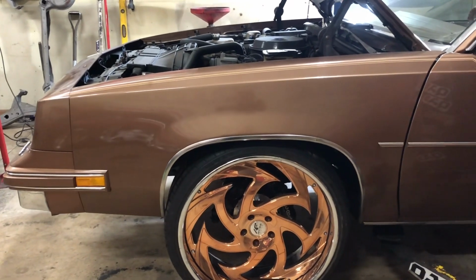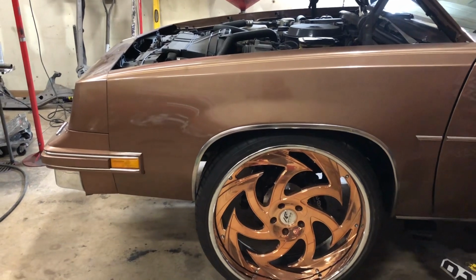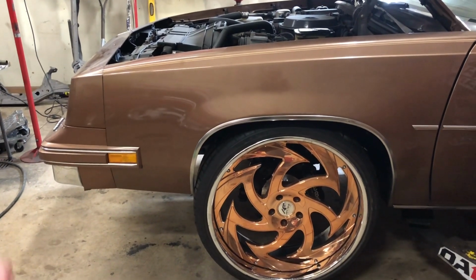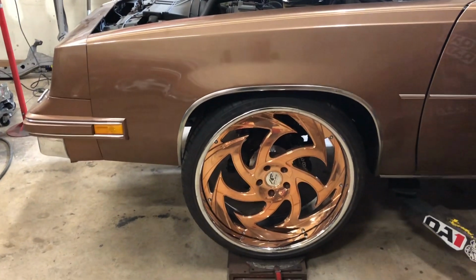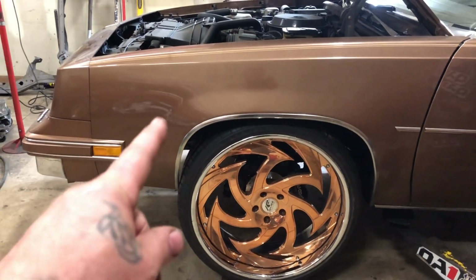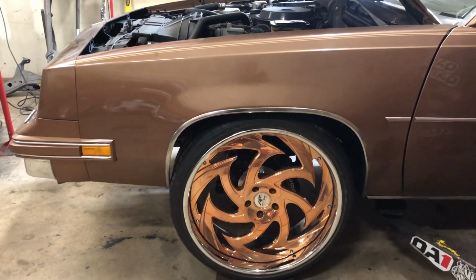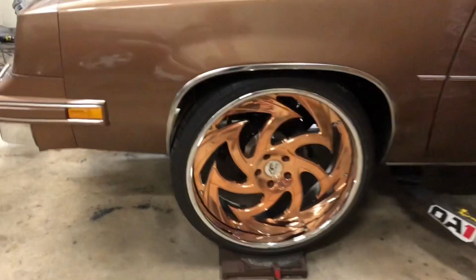Worst comes to worst, I will have to trim the fender a little bit, but I'll do it to where it's not even noticeable. I'll take the chrome off, I'll do a little work to the fender, and I'll put the chrome back on. Chrome will flex a little bit, so how it goes straight down, I can get it to flex back forward, so then it looks like nothing's cut.